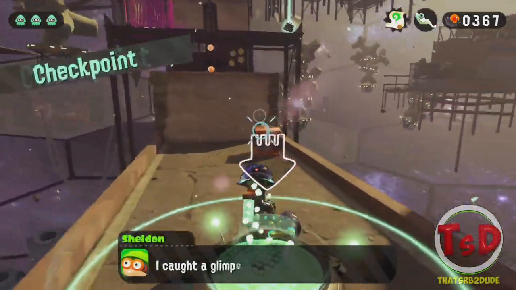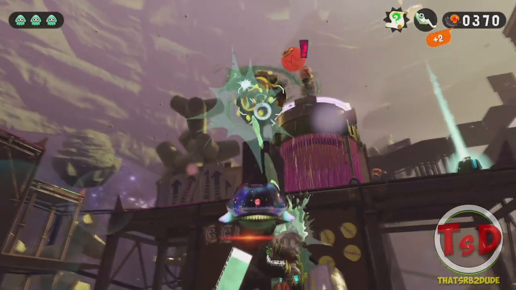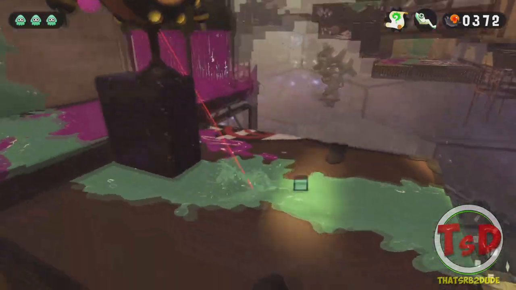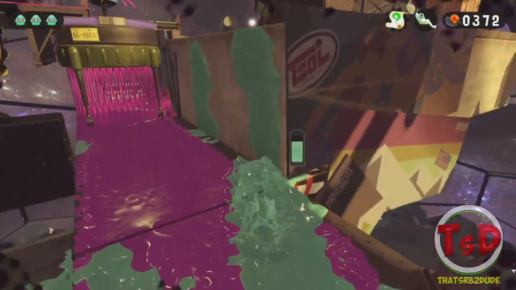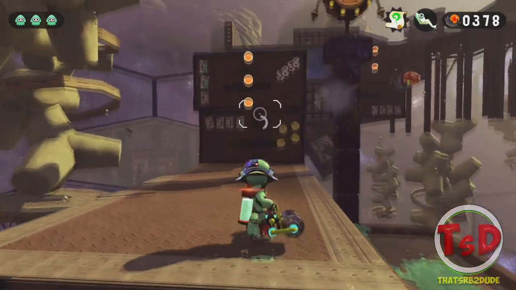Now, I don't know what else to say after that. The Splatling is a pretty slow weapon when you are just playing it with no run speed and stuff like that. So this is pretty much why we're moving so slow through this level right now, because this is just the pace that you have to go at. I mean, not really much you can do, but trying our best.